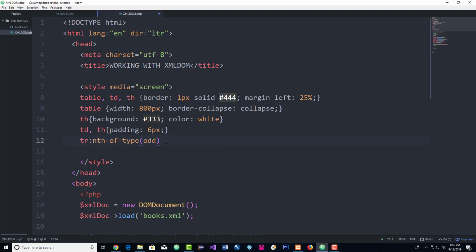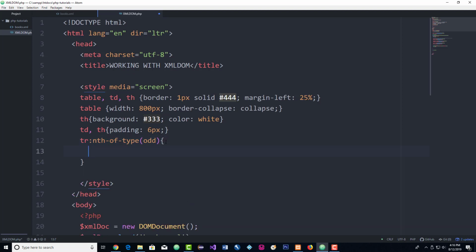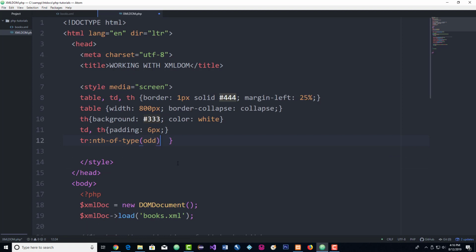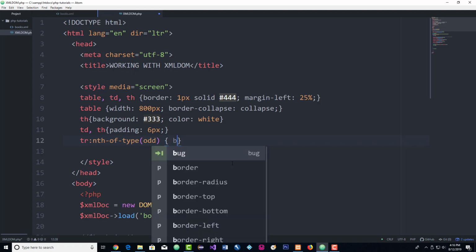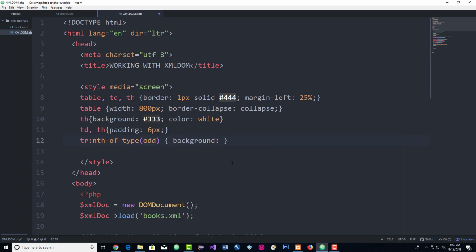Let me put everything like this and cut this one. Let's continue. We can say background light blue. Yes, light blue, and then this is it.